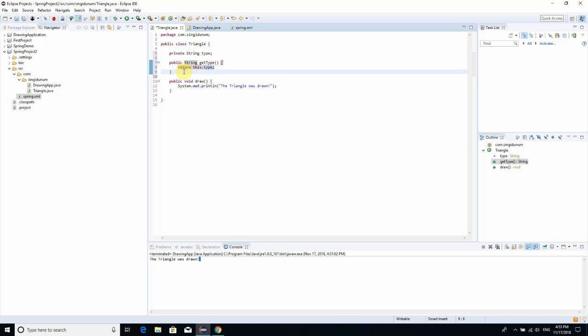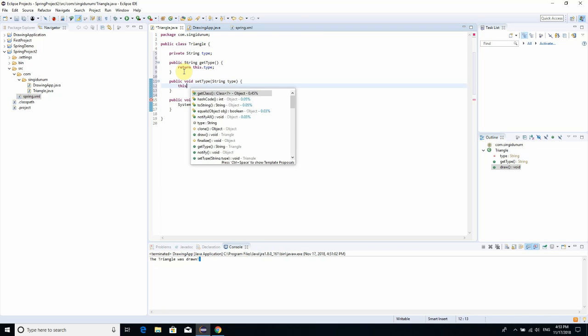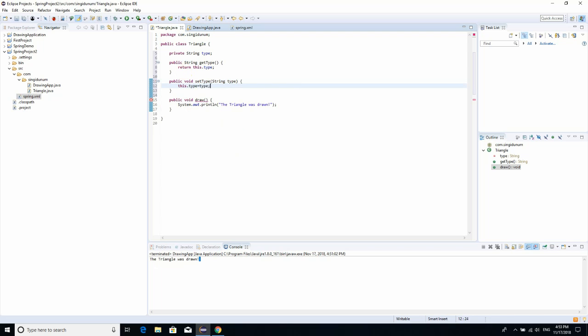And then let's create setter public void setType, String type, this dot type equals type. Okay, so we added a field of type String, which is called type, and we created getters and setters for this.